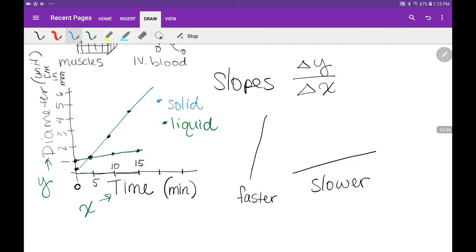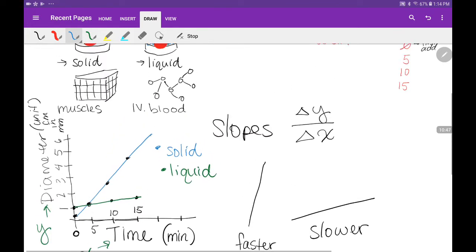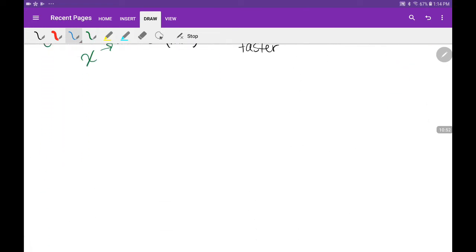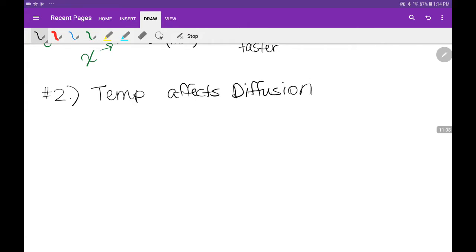So this is just one example of a lab that you can do, a question that you can ask and a relevance. And then in the rest of the lab, all of this is like kind of just designing your own experiment just to get used to that idea. And there's several variables that we're going to minimize in there, and we could talk about that more in lab. In exploration 2, you do the exact same thing, looking at how temperature affects diffusion. So we're going to look at this with hot water, with room temp.